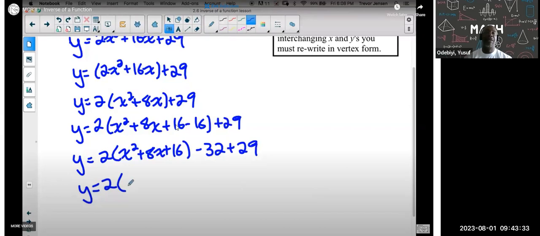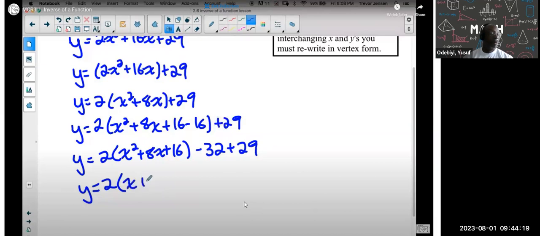This here is like adding a fake 0. If I add 16 minus 16, it's basically a 0, right? But then you need to do this when you're completing the square, because now you can factor. You complete the square, factor, take the negative 16 out, and then inside the bracket you can factor that, okay? So how you got 32 is because it's in the bracket. If I take that negative 16 out of the bracket, there's a 2 in front of the bracket. So I have to multiply the negative 16 by 2 in order to take it out of the bracket. So now it becomes negative 32, okay?